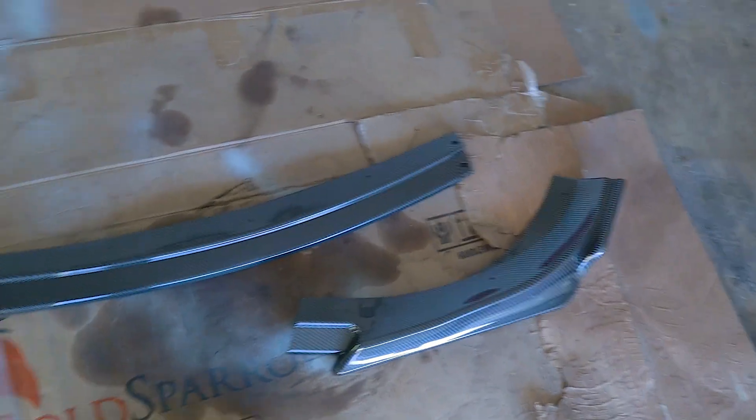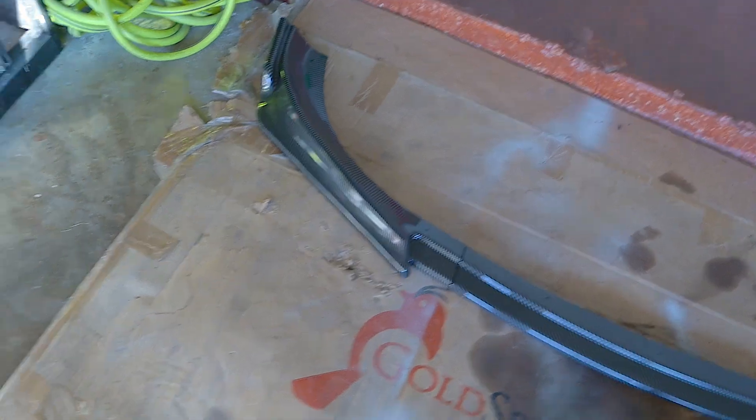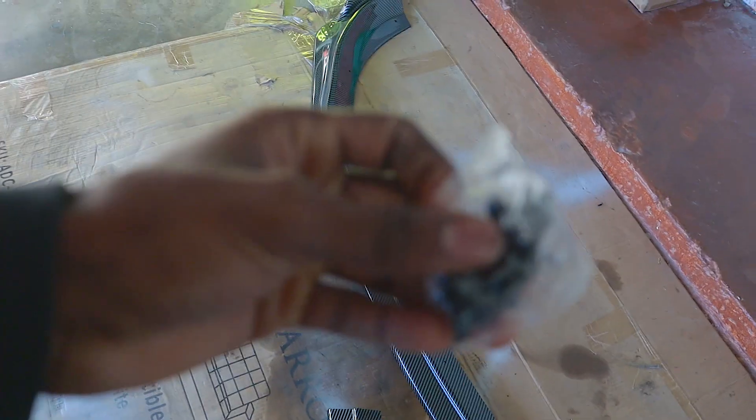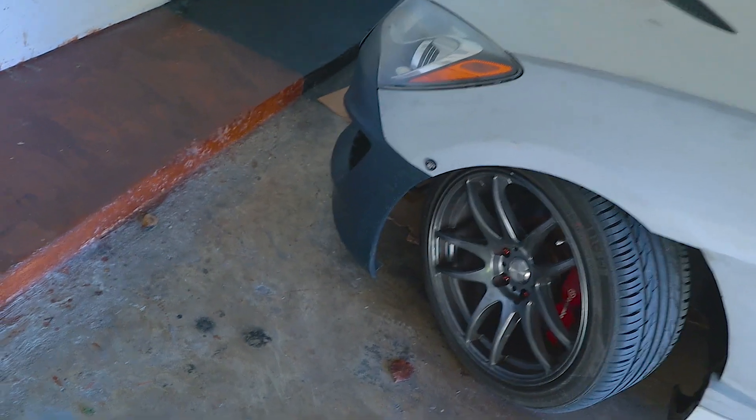As you can see, they just line up. There is that little seam, and if you look here there is a different type of carbon weave. Like I said, it's only like $80 something, so this is not like an alpha speed lip or anything. I can tell it's not real carbon because a real carbon lip is like $300. It also comes with hardware — a bunch of screws that you're going to need to throw this onto the bumper.